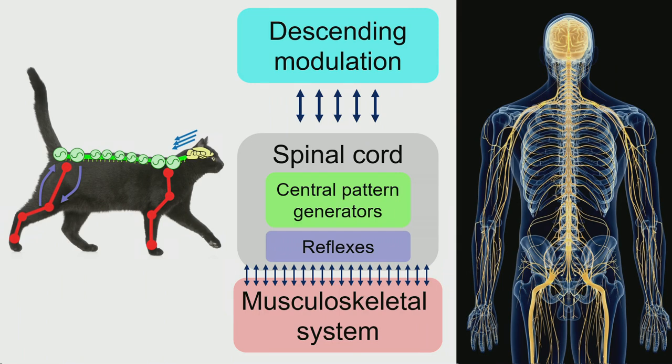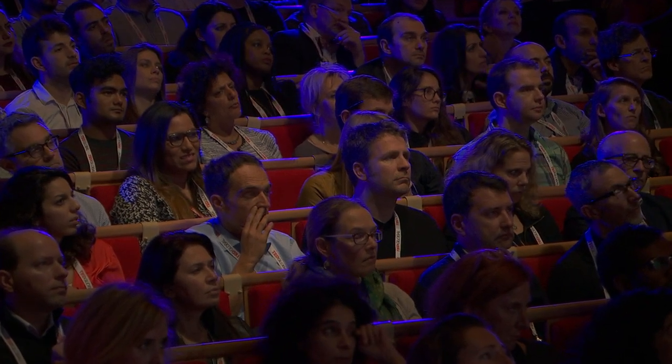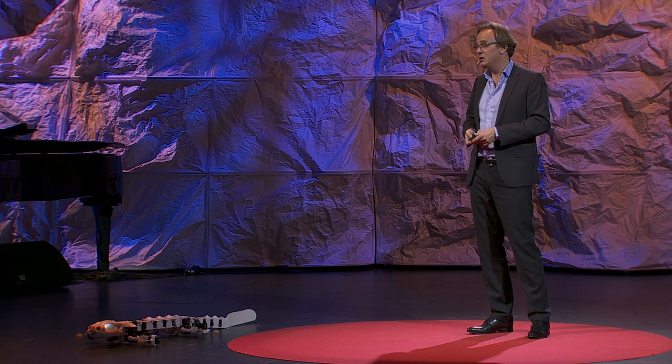How does this relate to human locomotion? Human locomotion is more complex, but the nervous system of humans is very similar to that of other vertebrates, and the spinal cord is also the key controller for locomotion in humans. That's why a lesion of the spinal cord has such dramatic effects — a person can become paraplegic or tetraplegic, because the brain loses descending modulation to initiate and control locomotion. A big goal of neuroprosthetics is to reactivate that communication using electrical or chemical stimulation. My colleagues at EPFL, Grégoire Courtine and Silvestro Micera, work exactly on this, and understanding how the spinal cord works is where our robots and models will hopefully play a key role.